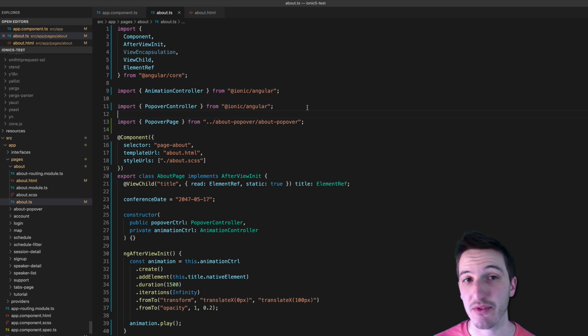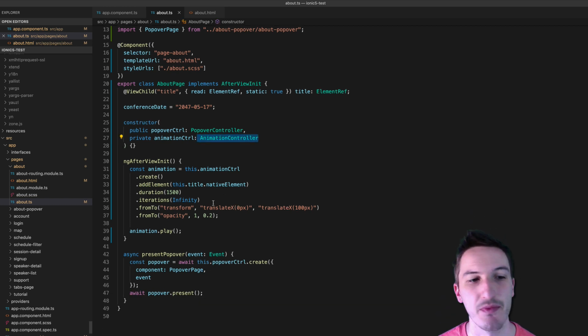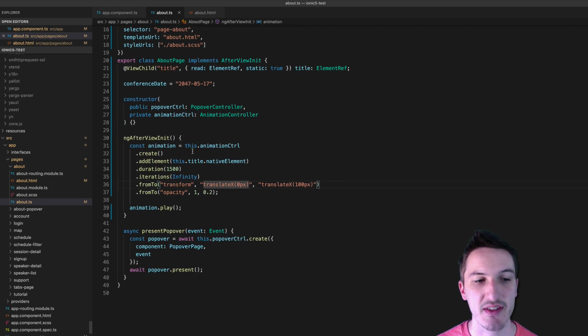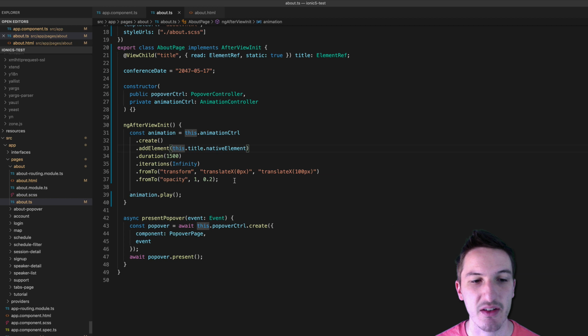It will look a little different depending on what you are using, but in the case of Angular here, it probably looks pretty familiar to what you would usually do in Angular. Basically we're just importing the animation controller here, injecting it through the constructor, and then we can use it. You can see here I've got an animation defined, and we're going to play with this a little bit in just a moment. But basically we create an animation and we chain on these methods here, which define how it's going to behave.